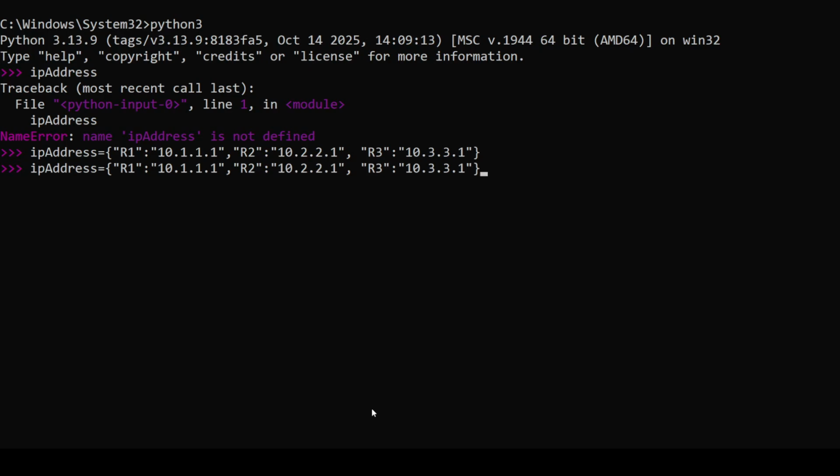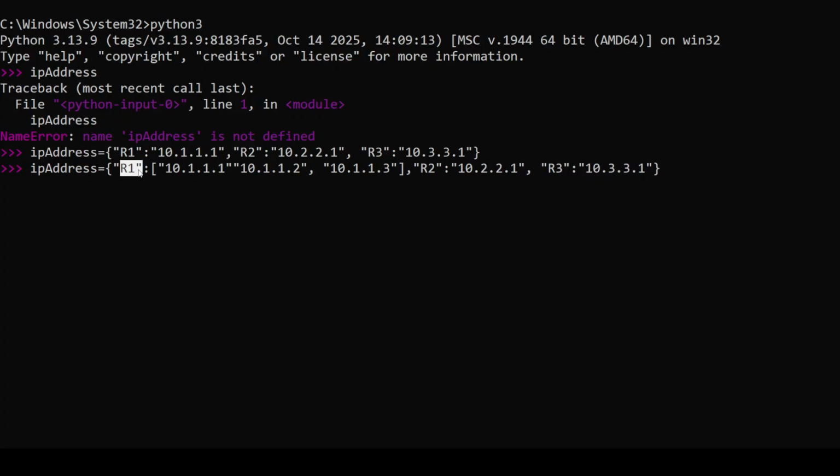So now let's configure the R1 key. This again contains more values, that is 10.1.1.2 and 10.1.1.3, and this is enclosed in a square bracket.